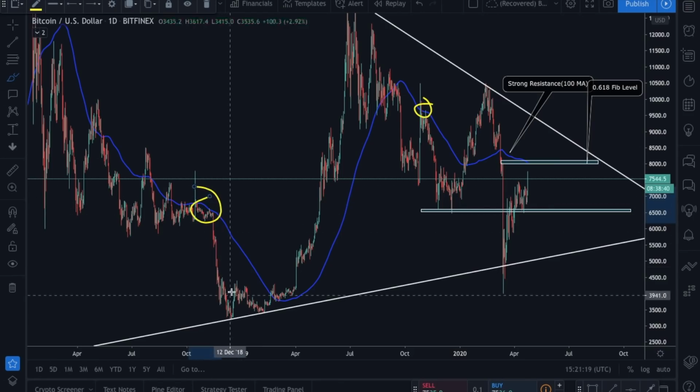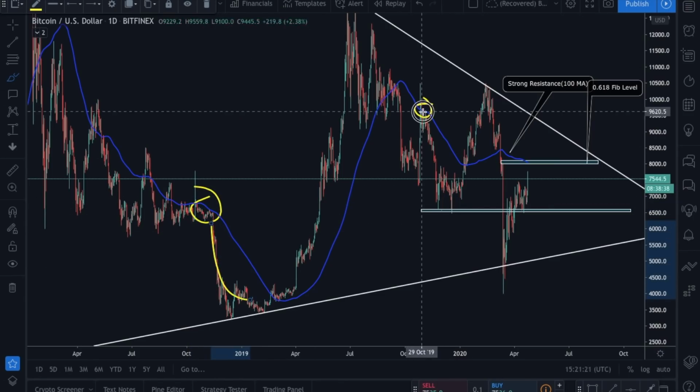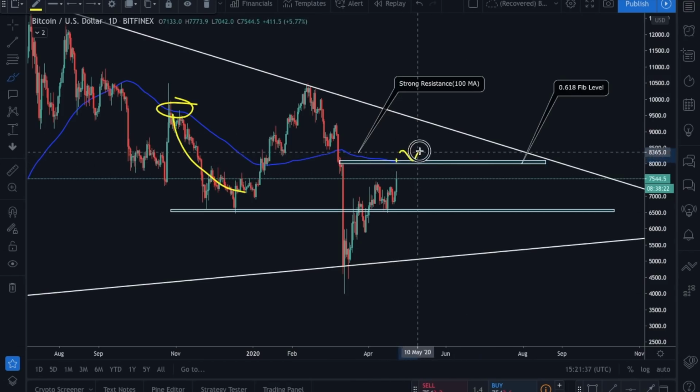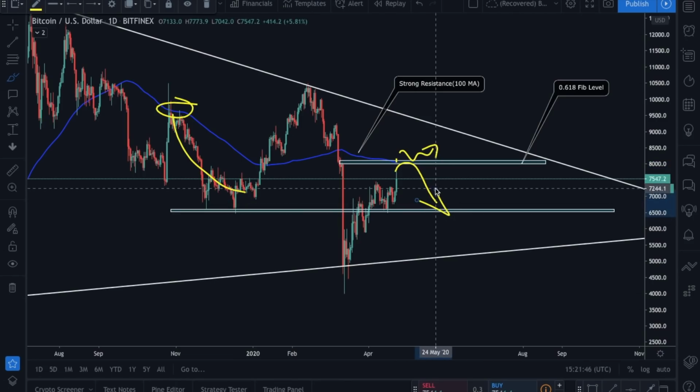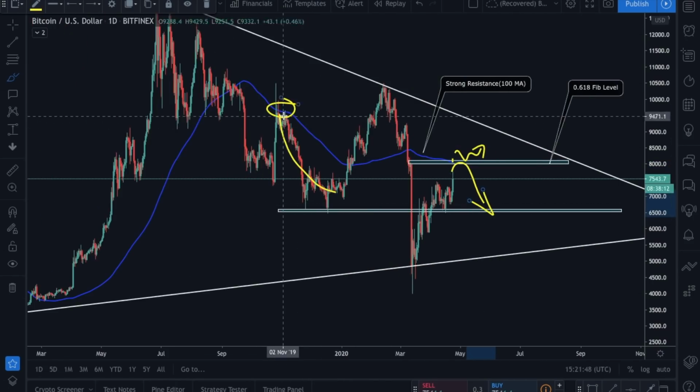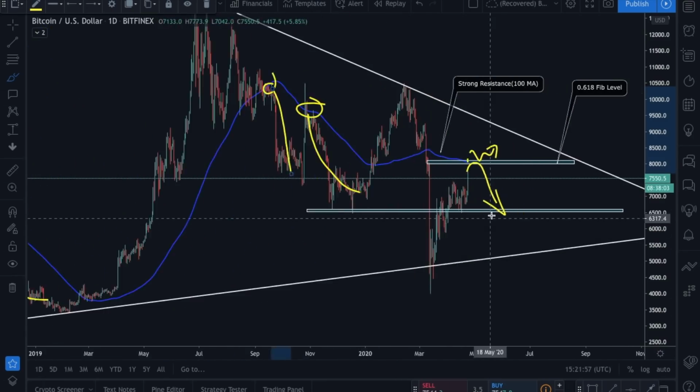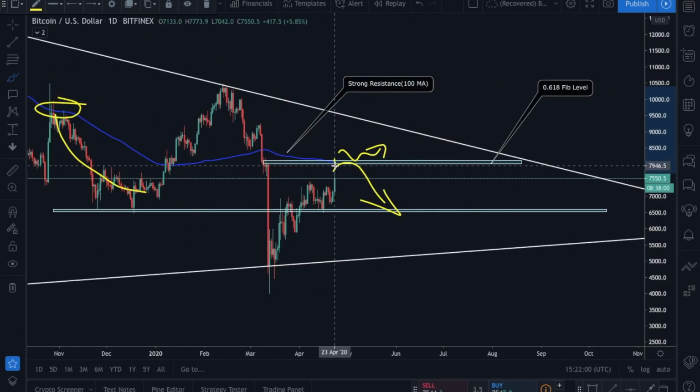Also here, after that we had a massive price correction. So if the price is going to break the trend line and also this 100 moving average, then I will consider talking about another scenario. But if the price is going to come around this area, then I'm afraid it can also get a really, really strong correction, because every time the price gets rejected, we can see here, right? The price got rejected from the 100 moving average. It fell really massively. Just like here, guys. That's why we have to be very, very careful if the price comes around the 8,000 area.